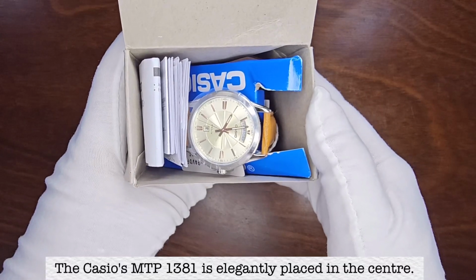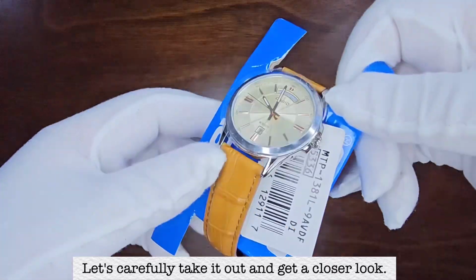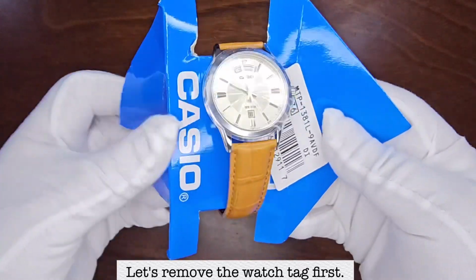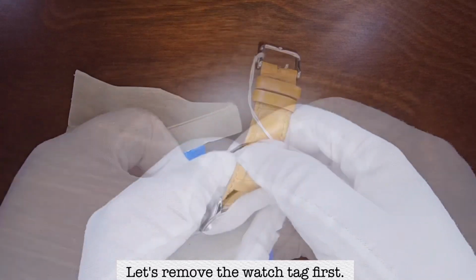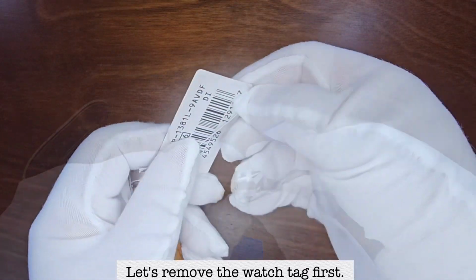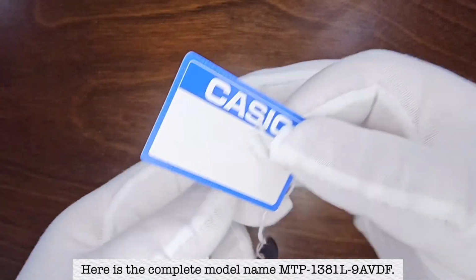Wow, look at that! The Casio MTP-1381 is elegantly placed in the center. The design is sleek, and I can already tell this is going to be a stylish timepiece. Let's carefully take it out and get a closer look. Let's remove the watch tag first. Here is the complete model name, MTP-1381L-9ADVF.